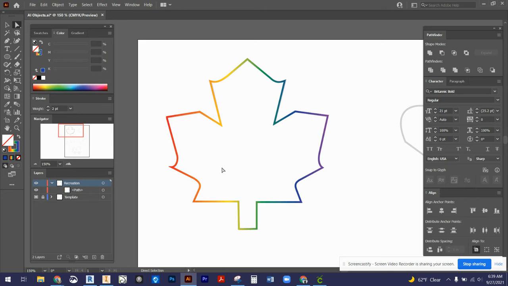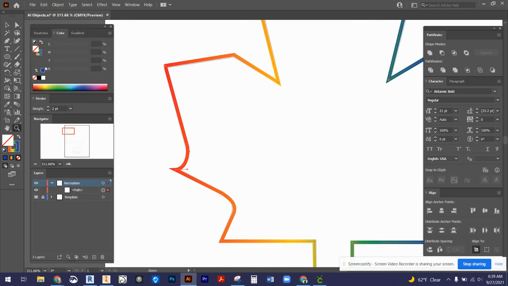So it's not so hard pressed there. And then this point here, whoops. I think I need to zoom in a little bit more. There we go. I'm going to come in with my direct selection tool, and then I just want to smooth that out. That anchor point here was kind of funky. Now that I'm zoomed in, I can see that there's an anchor point right there. Getting all these funky symbols pop up. Reactivate that end anchor point. I just want to smooth that out a bit. Okay.